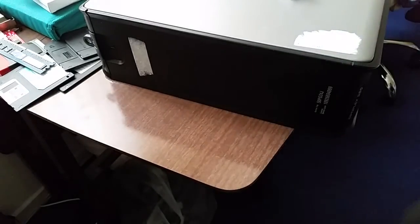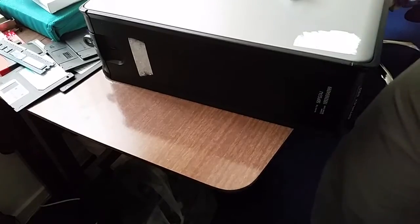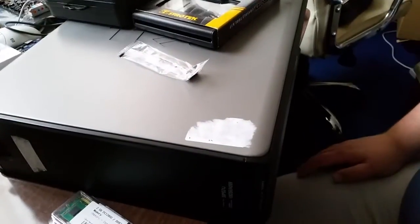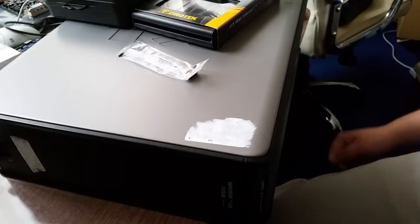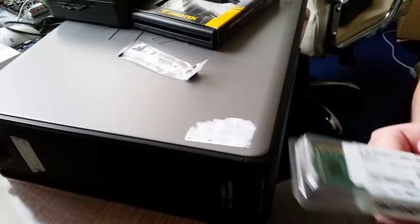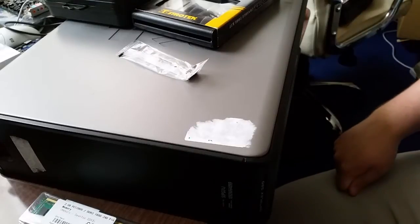So, there are a couple of things that I do need to do with this computer before I can actually slot it in underneath the television. First of all, this one actually came with 3 gigabytes of memory. Now, I was actually pricing up memory on Kex's website, and I was finding that you were able to buy 2 gig sticks of DDR3 memory for £8. Not a bad price, I thought, for memory. So I got 2 of them.